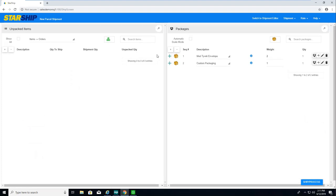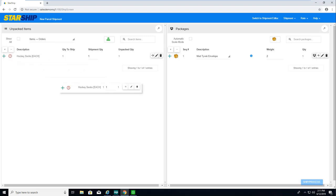The packaging assistant gives another look at item-to-box detail. My items with no packaging scenario go into a default box, or you can have them come in as loose items. Here I can see my unpacked items, add boxes, and handle item-to-box detail. For example, I can fit these socks in with the jersey in that Tyvek envelope, so I've just packaged this order.